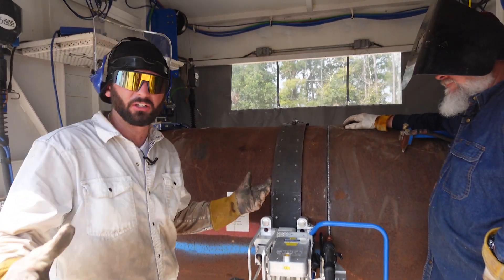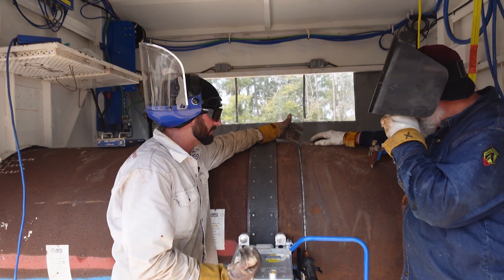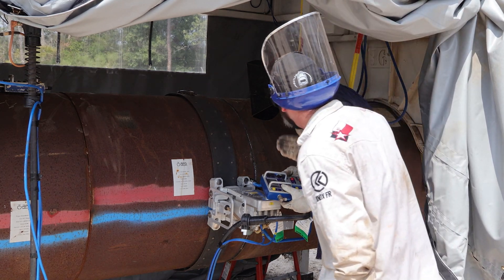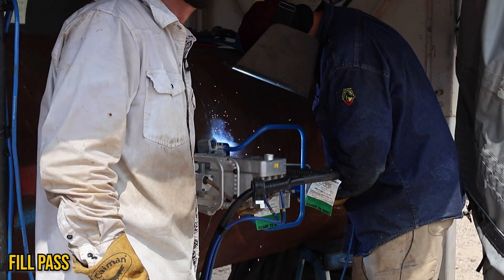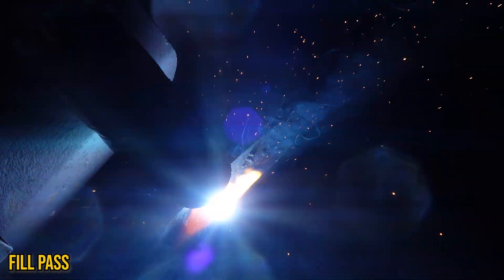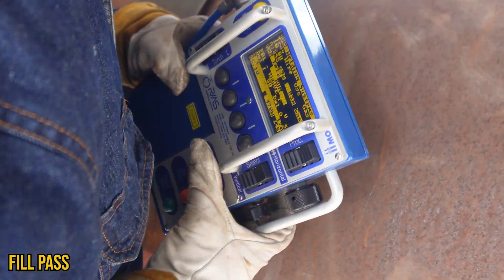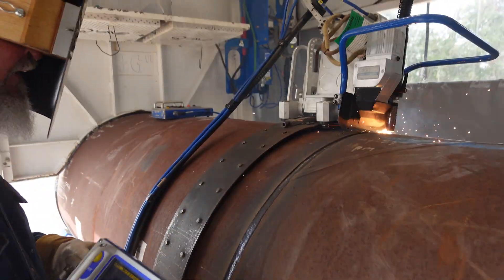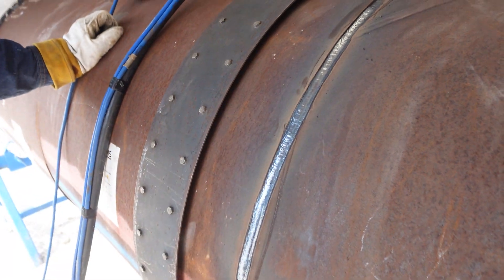I think you guys get the gist of what these bugs are capable of. We're going to run this quarter out to get it flushed and cap it so you can see what it looks like. A lot more deposition, a little slower, a lot more meat. I love the sound of that dual shield. What are you fiddling with while you're watching? Voltage and steering. This one doesn't have a sync track — see how it steers — it'll track hard but it won't track for long.